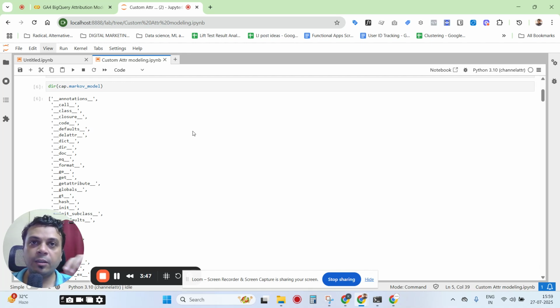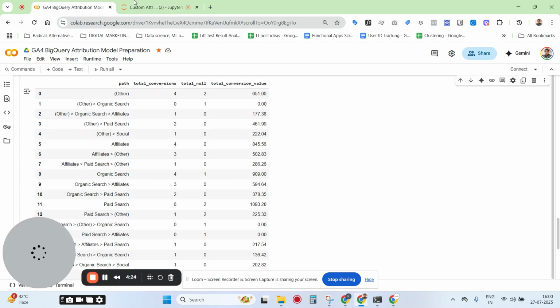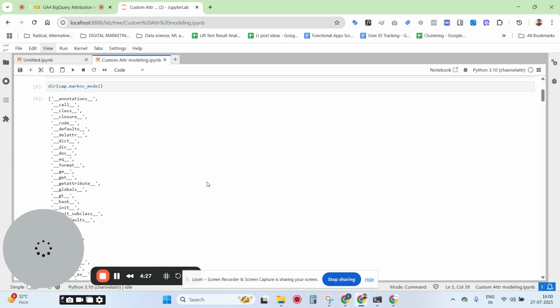So basically it means that if the person has seen your ad on Google Ads, for instance, that state is dependent only on the previous state, where he or she might have come across another ad in a different channel, maybe Facebook ads. That is the only dependence that is there. This is the assumption of the model. Based on that, you extrapolate and you iterate and you create the entire loop. Once that loop is created, you are able to reconstruct it from scratch and build a model on it.